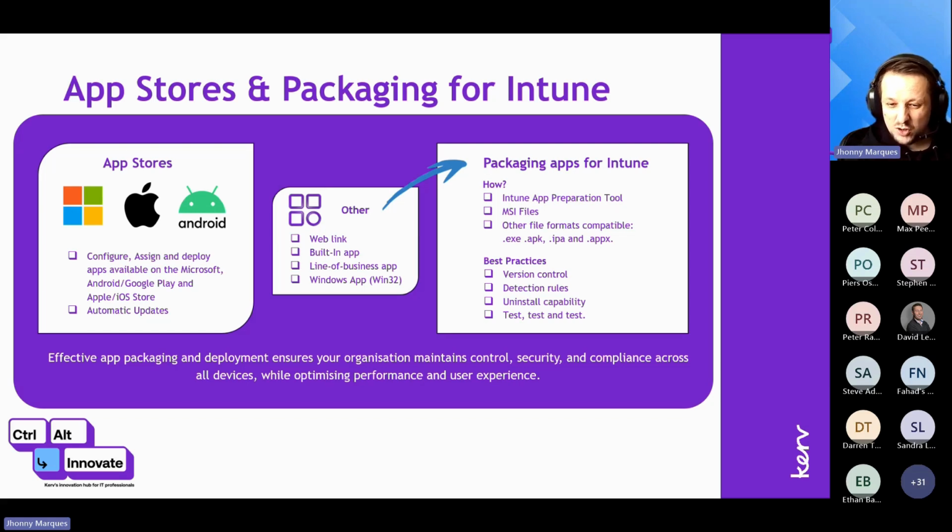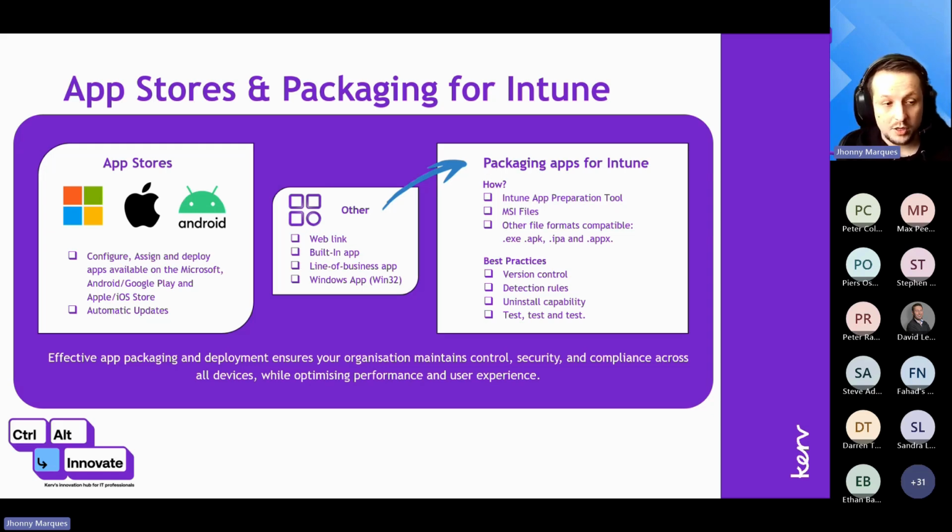Now, the Microsoft Store specifically is getting better by the day. A lot of apps have now been added, and they continue to add more apps to the store. So chances are a lot of the apps that you use on a day-to-day basis are already on the store, and it's just a matter of selecting the app, assigning it and deploying it. Not forgetting about it, but at least you know that the app will self-update, and all you need to do is make sure that it's updating, it's installing correctly, and eventually retire it if you need to move on or remove the app from the environment. But what happens if the apps that you need are not available?